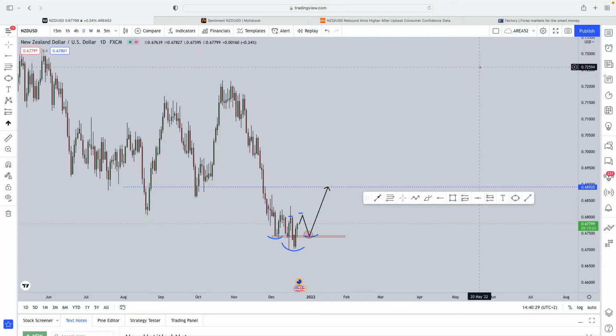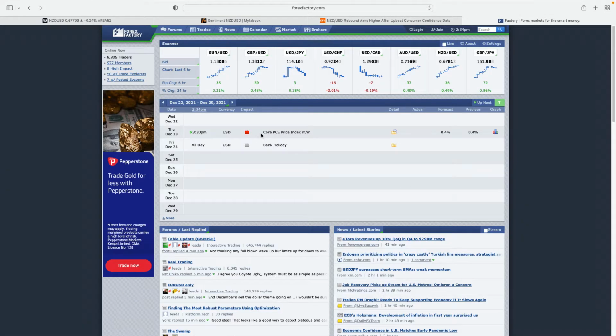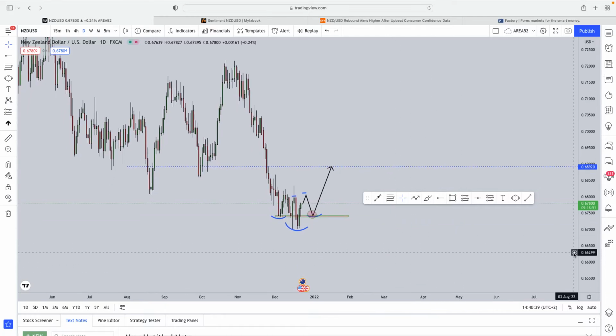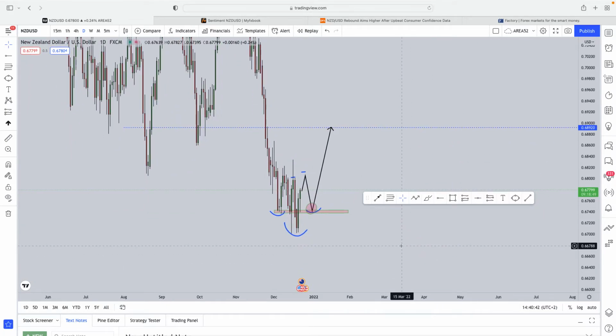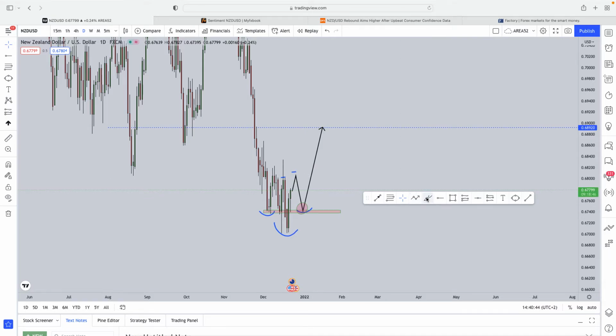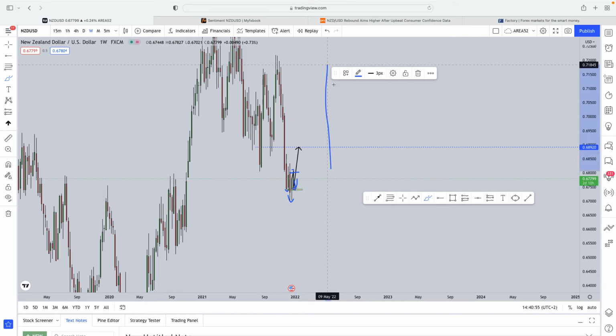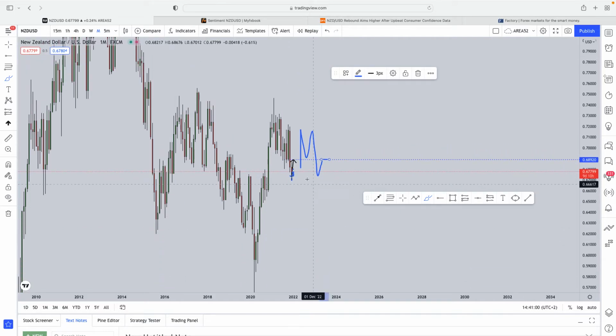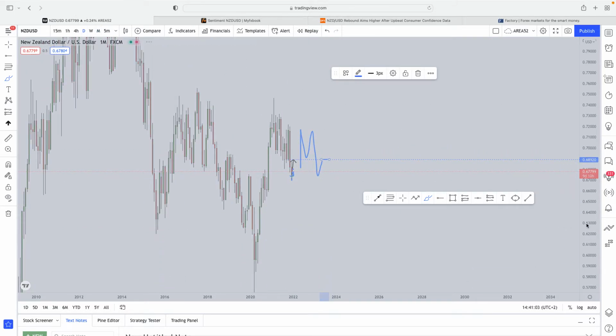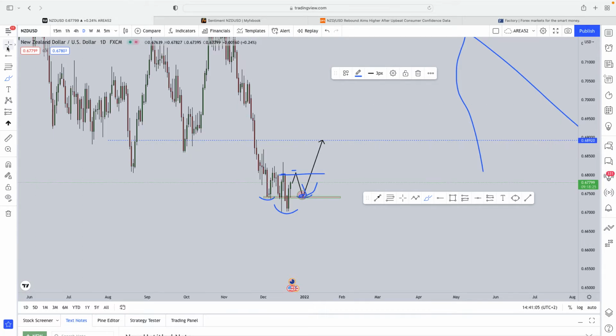Now, one thing that we need to take into consideration is that we do have the core PCE, or the price index, coming out for the US dollar on Thursday. So that's also something that needs to be taken into consideration. But the best way to approach the situation from here is to wait for the market to go and test that level over there. Then on the pullback, you can start looking for potential buying opportunities for the market to complete this formation that we've identified from a weekly perspective, also back to the 0.382 as we identified on the monthly perspective there as well.